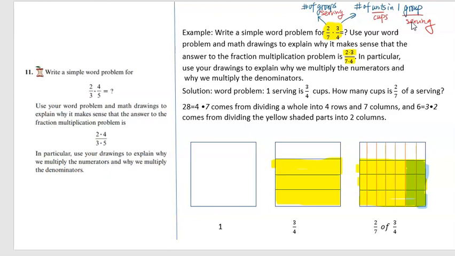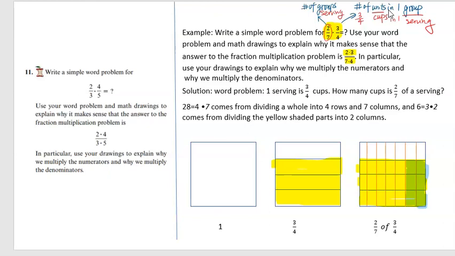So 1 serving is this number, 2/7. Oh, looks like I actually had it backwards. So I should say 1 serving is... Oh, wait, no, that's all right, because I actually had it backwards. So this 1 serving right here, well, let me add it, number of cups. So we have 3/4 cups in 1 serving. Or you could say 1 serving is 3/4 cup.